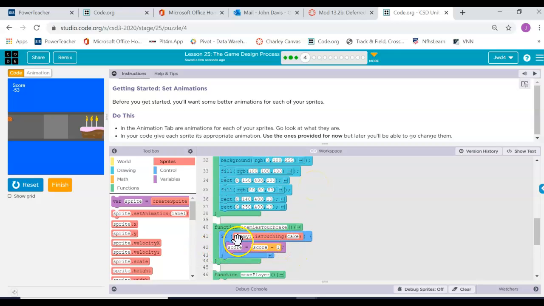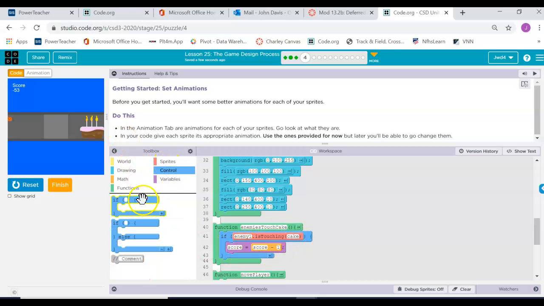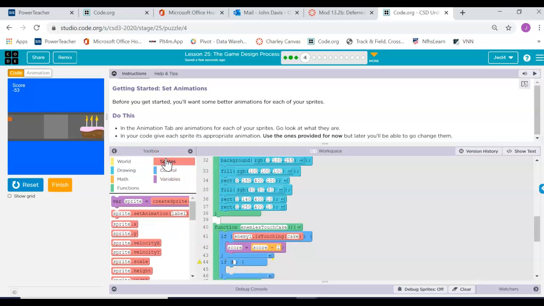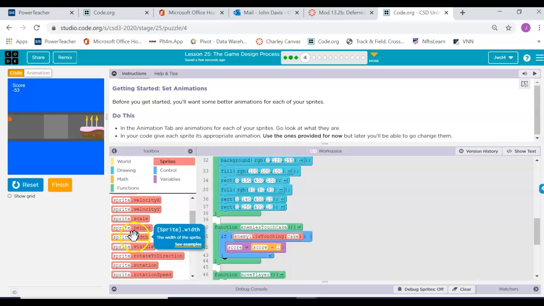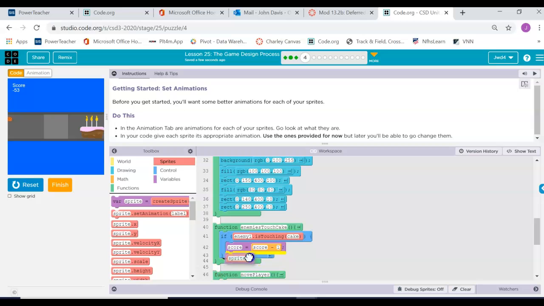And so what you have to say is if enemy one touches cake, we want the score to go down by 1, and then we're going to reset enemy 1 to X at, we're going to say -5, so it starts off the screen.